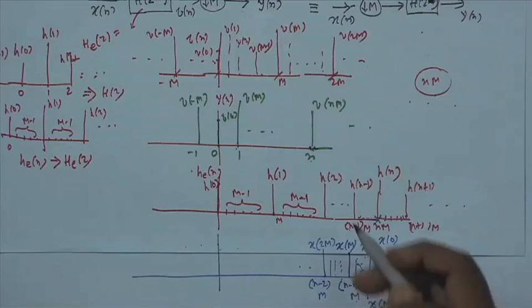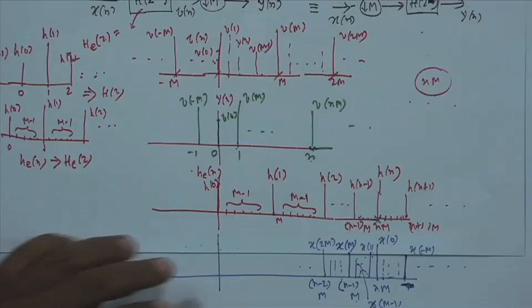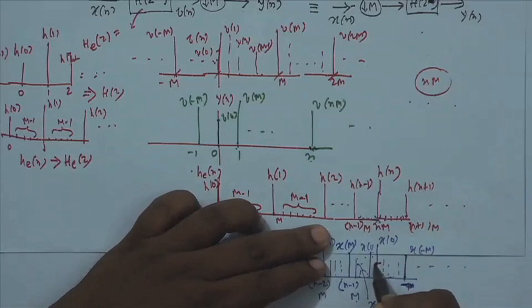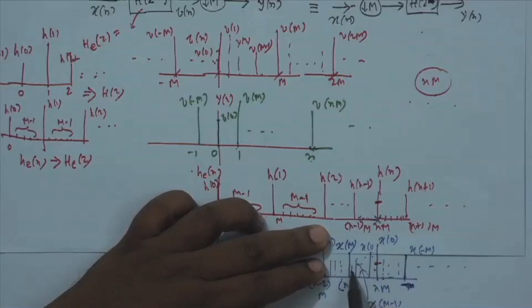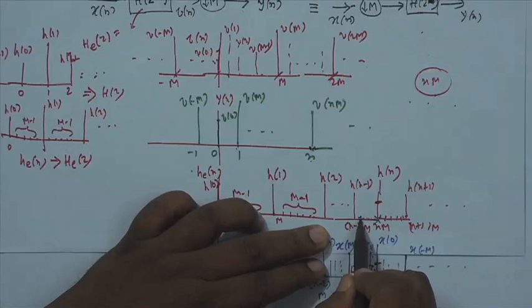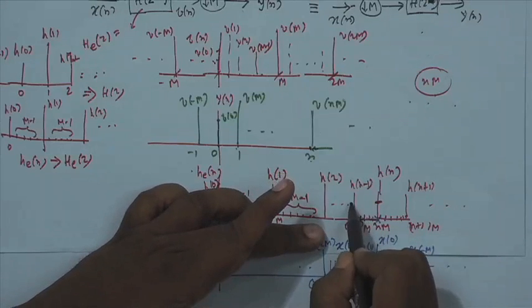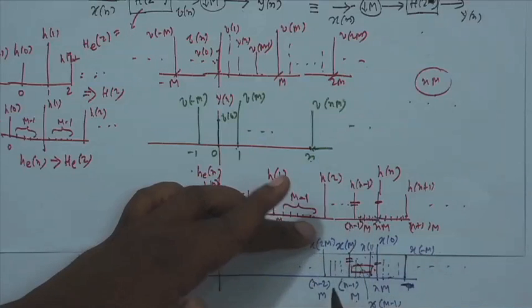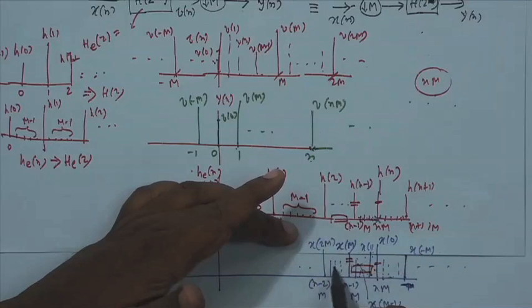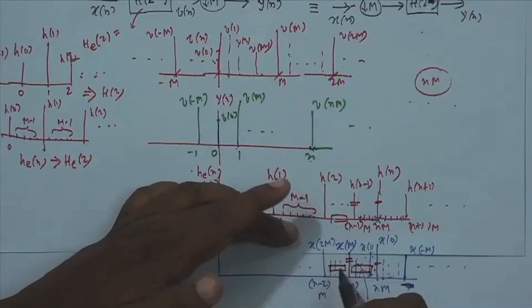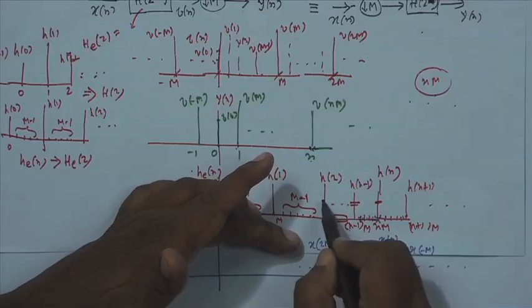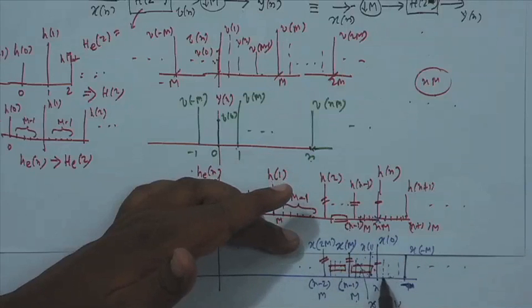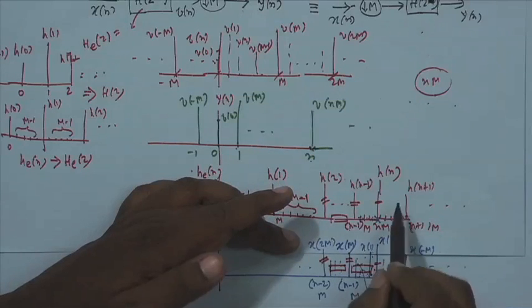And then you carry out sample wise multiplication. Now, you see at the nMth point, I have got data multiply, but next this block is meeting these zeros here, M minus 1 zeros. So, they do not contribute anything. Then again this block and this block, they multiply, but these are zeros. So, they do not contribute anything. Then again here this block, there is data, but here you have a 0.